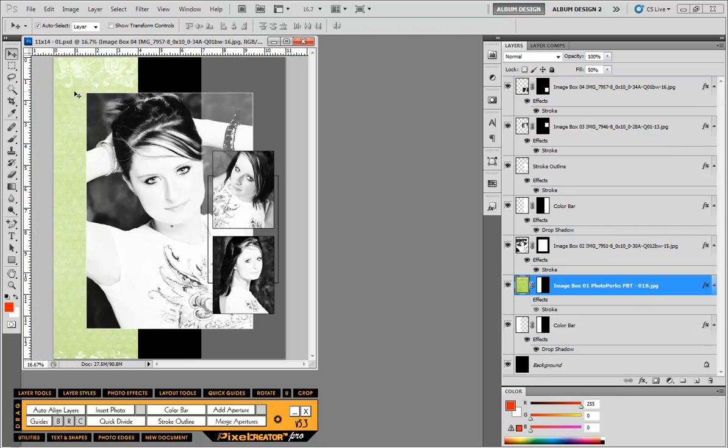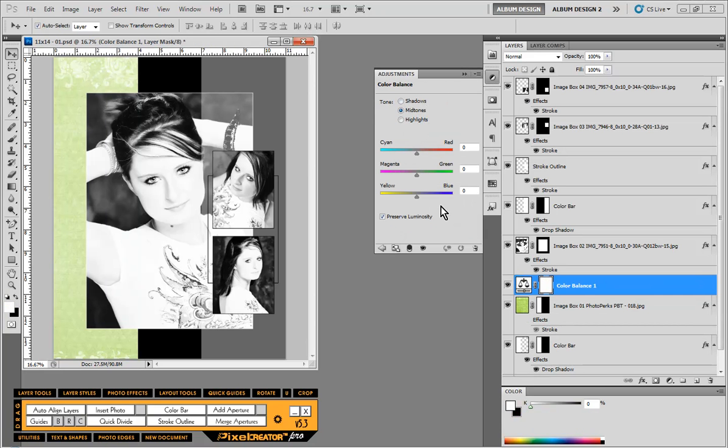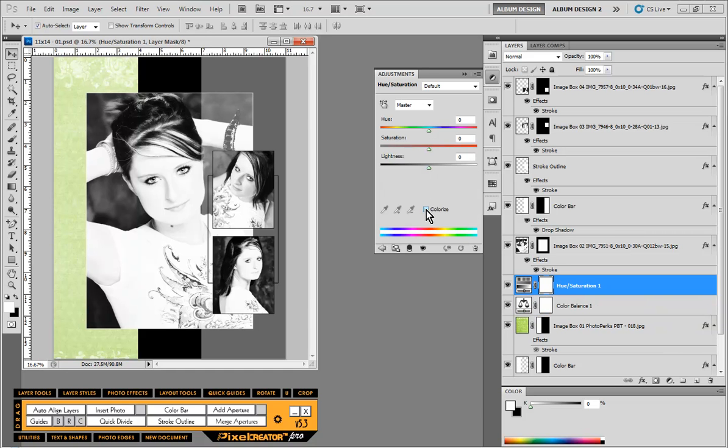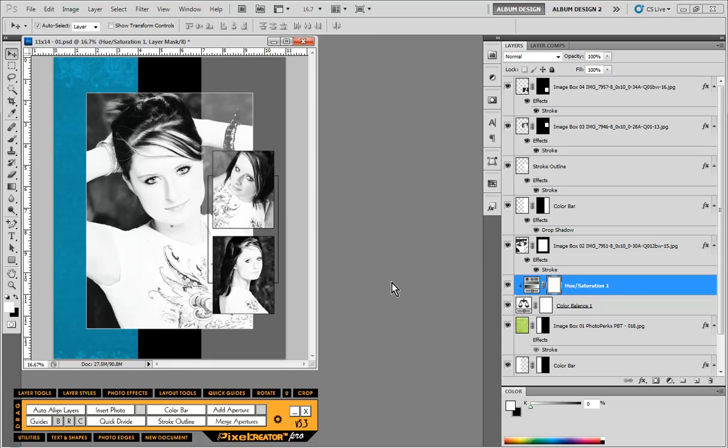Okay. Now we could go one more step further. This is really a Photoshop technique more than anything, and that is add a Hue/Saturation adjustment layer. If you're not familiar with how to do that, let me just go back here. Choose the Colorize option, and you can see I can change the color of this texture, which is kind of a nice little feature. I'm going to boost up my saturation, and of course you can change the color of that texture to be absolutely anything we wanted.